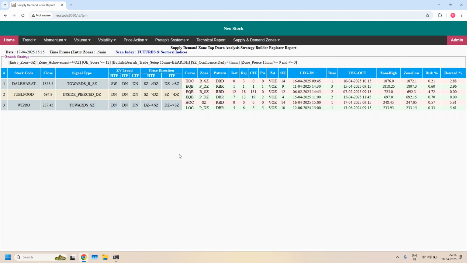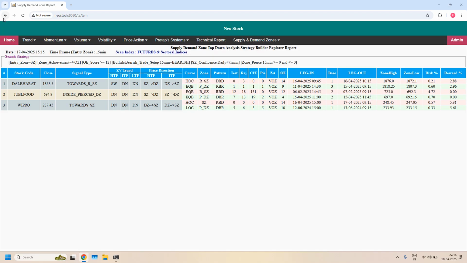Out of three stocks, we got all three stocks. That means in all the three, these 15-minute supply zones are overlapped with 75-minute supply zone. Okay. Next, because the ITF trend is a downtrend, let us verify if 75-minute supply zone is having daily EMA confluence. In such situation, the overlapped 15-minute supply zone might be having more high probability to get success.